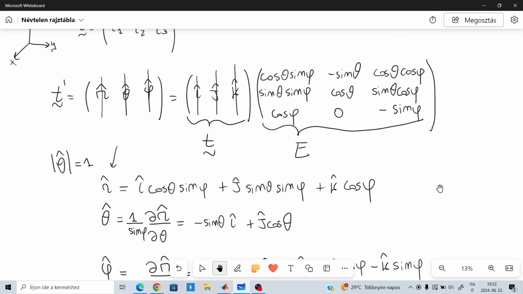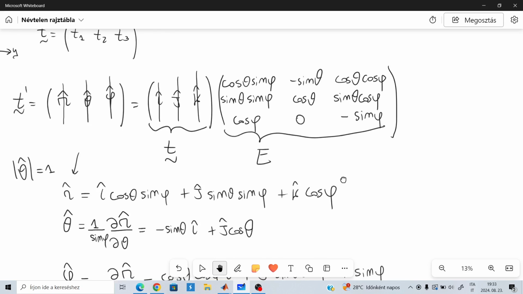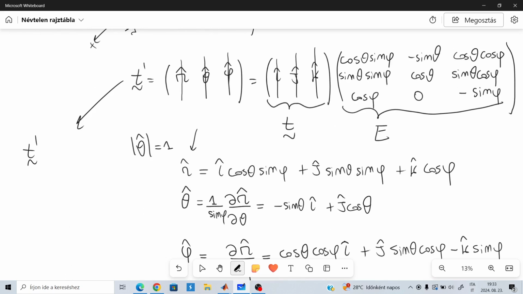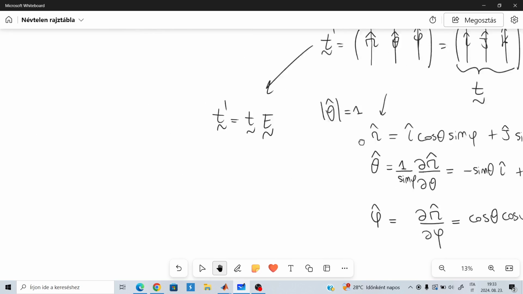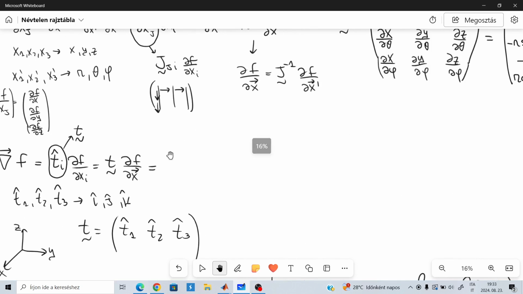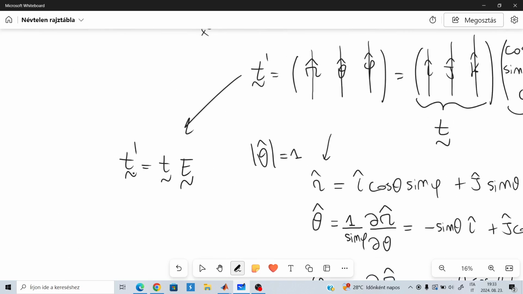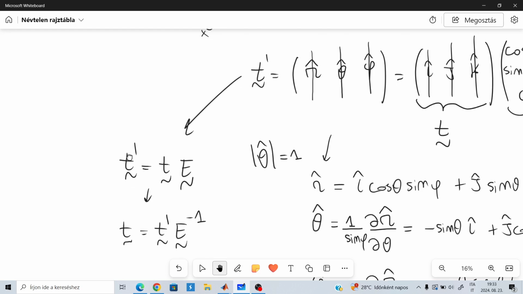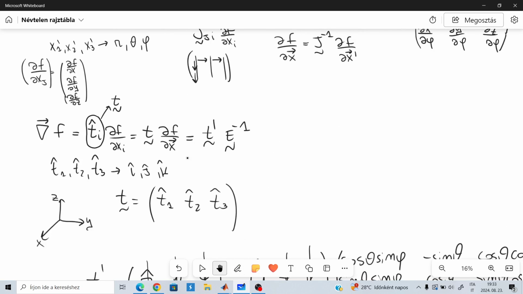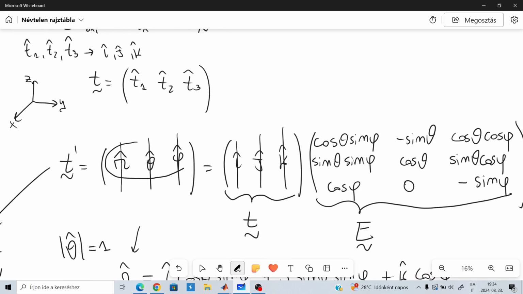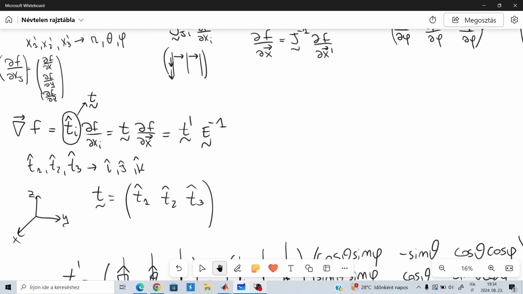So here I simply wanted to tell you more about these relations here, and what we really need is the following. So we need t tilde prime equal to t tilde times the matrix here. So let me also put a tilde here to denote the fact that this is a matrix. Now we have all the elements in place. I want to substitute the expressions that we found in here. So we found that t can also be written as t tilde prime times E inverse. So I have rewritten this expression as t tilde equal to t tilde prime E inverse, so that we have t prime here, which are the unit vectors along the three axes in the case of spherical coordinates. That's why we need t prime here.